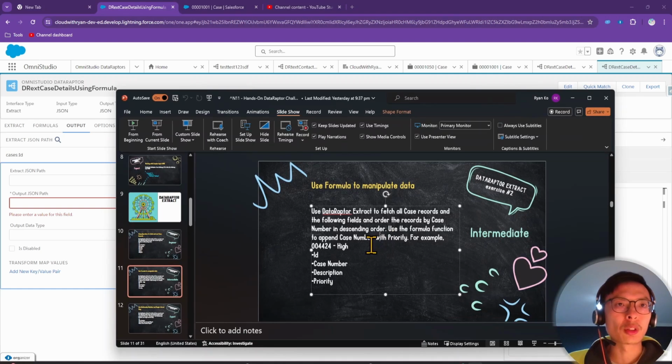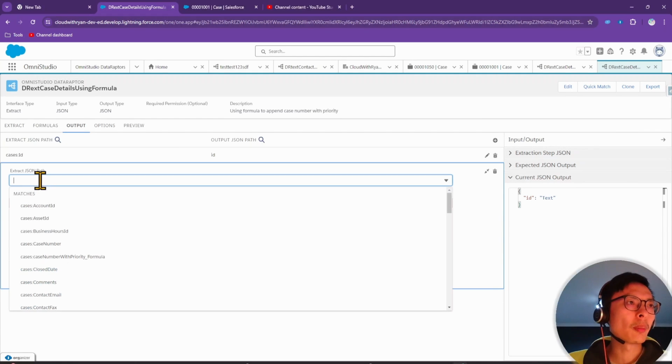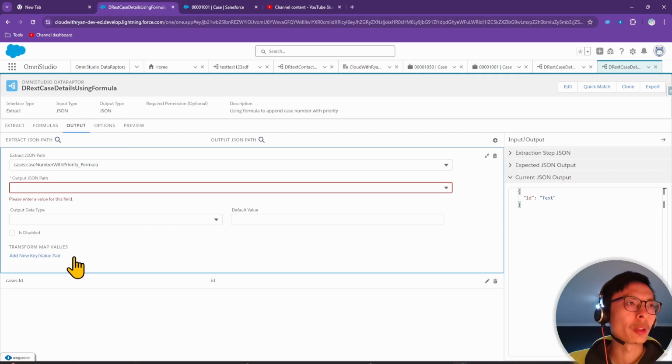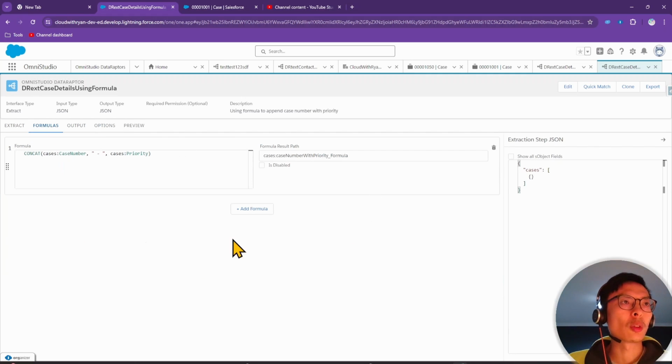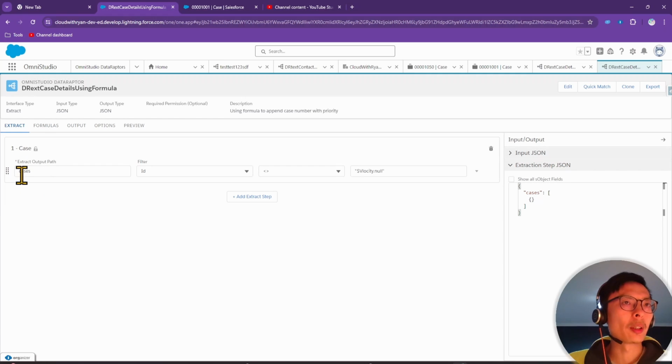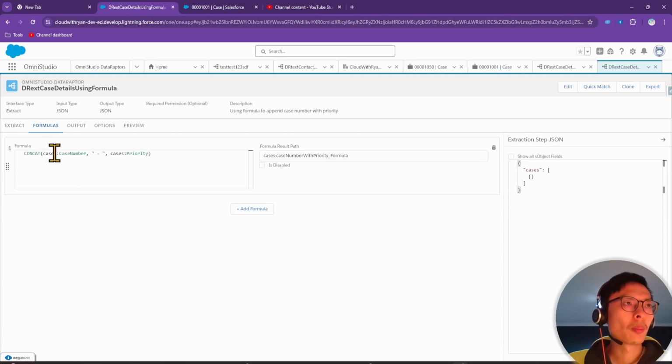So in the output, let's go back to the exercise. So we want to append the case number with priority. So what we'll do is in the extract output path, you can see this formula node is already there. So what this is doing is that it's taking the query result that's been stored in the cases node and applying this formula, and it's now stored the manipulated result into this path.